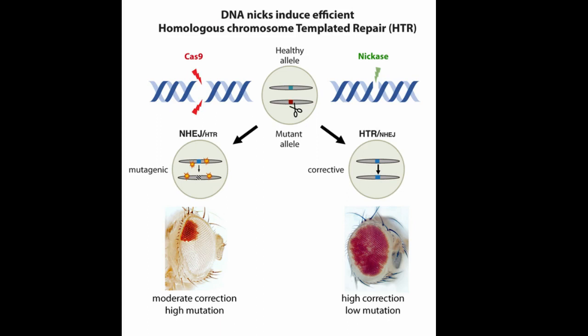In many cases, those suffering from genetic disorders carry distinct mutations in the two copies of genes inherited from their parents. This means that often a mutation on one chromosome will have a functional sequence counterpart on the other chromosome. The researchers employed CRISPR genetic editing tools to exploit this fact. The healthy variant can be used by the cell's repair machinery to correct the defective mutation after cutting the mutant DNA. Remarkably, this can be achieved even more efficiently by a simple harmless nick.